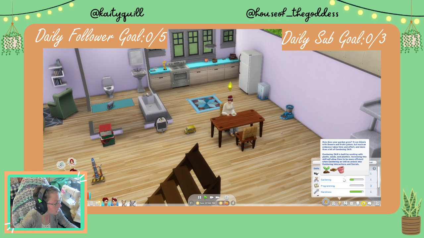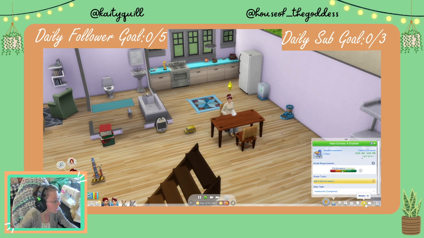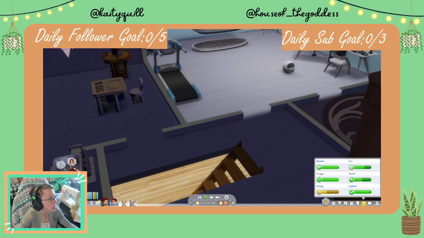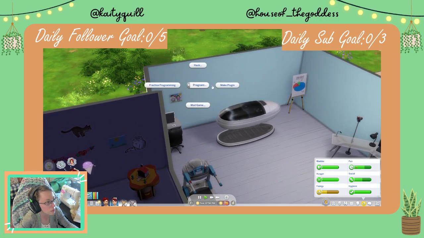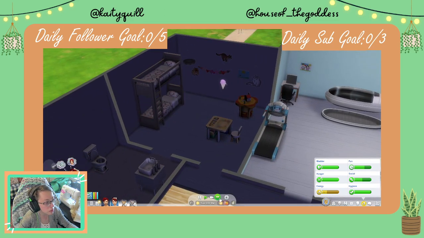How are her skills looking? Handiness is level 1. Programming is level 3. So now she's got a skill up at level 3. Great. Excellent. Alright. So let's throw that away. Let's, you know what, why doesn't she make another plug-in? And then she can go to sleep.